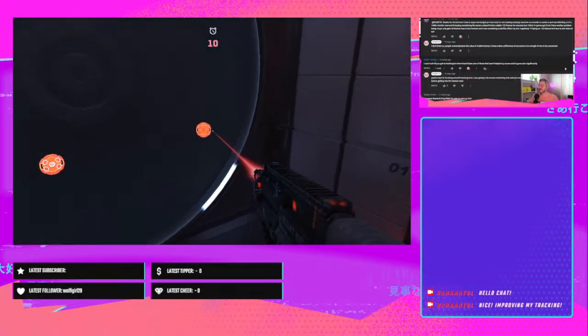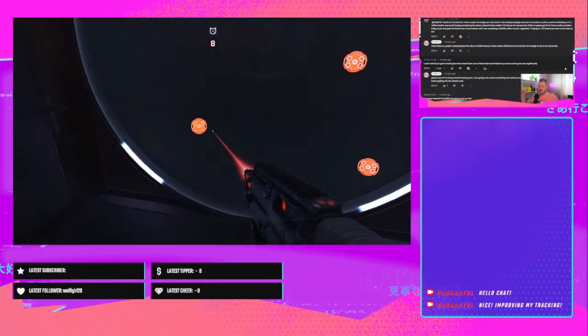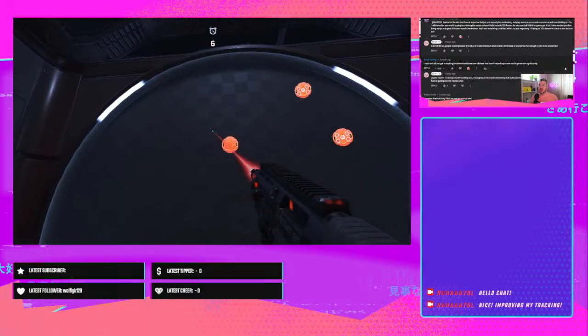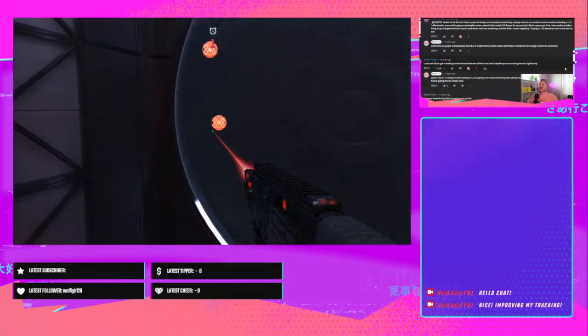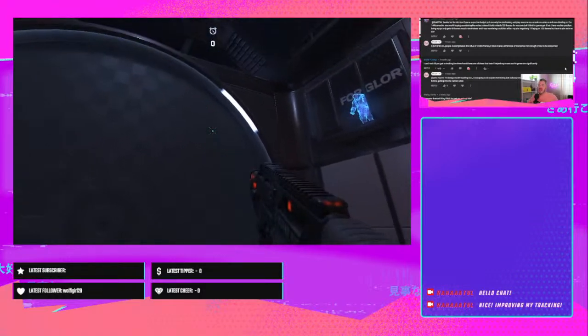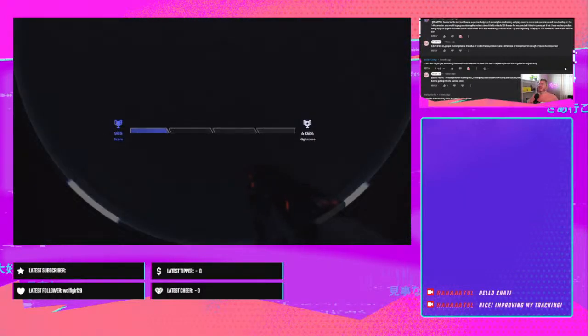Oh, and a follow-up question: if for some reason you have to cap your frames in aim trainers but play at a different frame rate in your FPS game, is it a big difference? I would say no. I think people overemphasize the importance that frame rate has on your aim. I think NVIDIA actually just did this weird little latency test, and input lag definitely affects your ability to move your mouse.